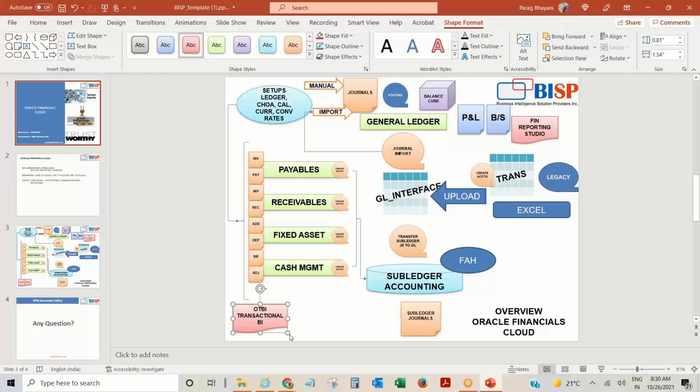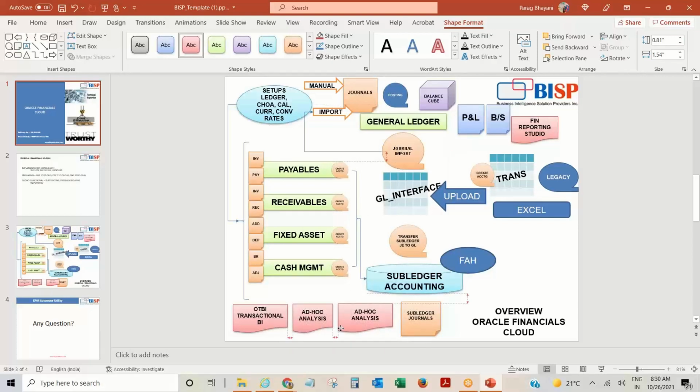On top of that, you are also given as a user, end user, super user, or implementation consultant, you can also go ahead and write reports of your choice, your design requirements. So you can write ad hoc analysis and use that for the purpose of your ad hoc analysis. Or maybe the end users can use tools like SmartView, and you can extract the reports using an Excel spreadsheet.